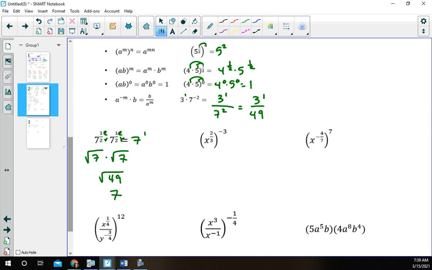Okay, our next one here, power to power, we're going to send this in. So when you type in your calculator, 2 divided by 3 times -3, make sure you put the fraction in parentheses so it understands that the 2 and the 3 are together. Okay, and then you should get -2, but we cannot have negative exponents, so we're going to drop them to the bottom. So basically what I'm checking for endgame, if it's fully simplified, is do I have one of each variable? Did I get rid of any 0 powers and negative exponents?